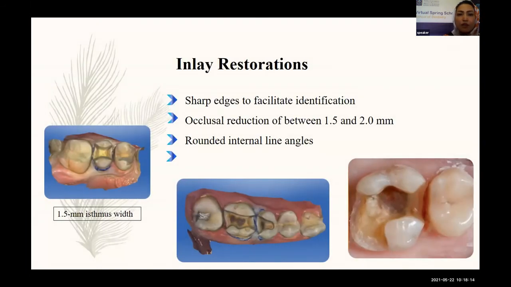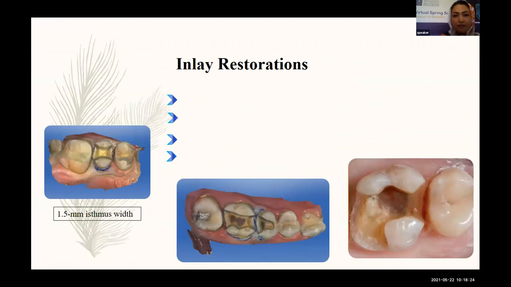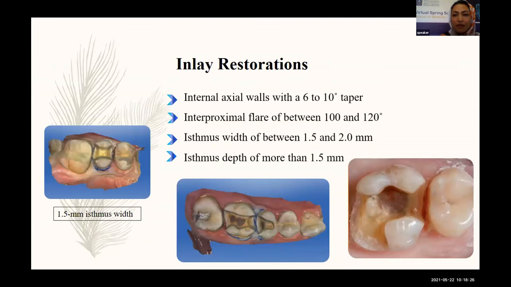About the inlay restoration, the margin should be sharp again. You should be careful about the reduction and round internal line angles. Also, the dimension of the isthmus is very important, in which the width is recommended to be 1.5 to 2 millimeters and the depth 1.5 millimeters.